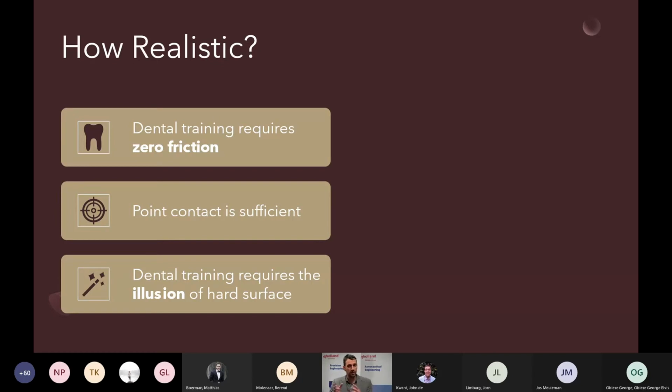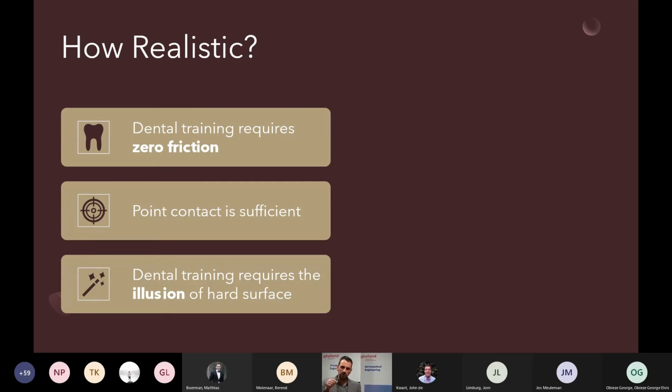That was important in our application. Think for the teams 5 and 13, what is important in your application? What is the important field there? We discovered that although a drill is like a cylinder, a point contact was good enough. So we don't give force feedback on the rotation, good enough.